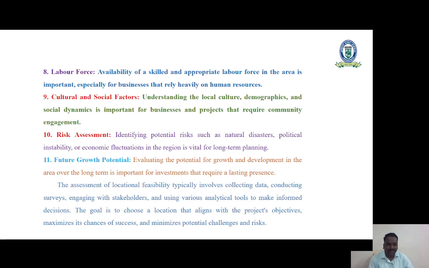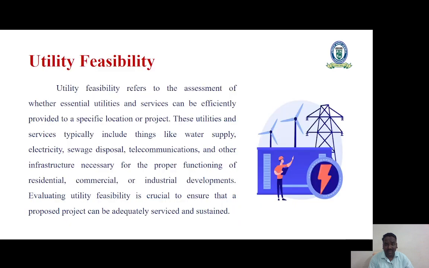The assessment of locational feasibility typically involves collecting data, conducting surveys, engaging with stakeholders, and using various analytical tools to make informed decisions. The goal is to choose a location that aligns with the project's objectives, maximizes its chances of success, and minimizes the potential challenges and risks. With this explanation on the locational feasibility, we move to the utility feasibility.